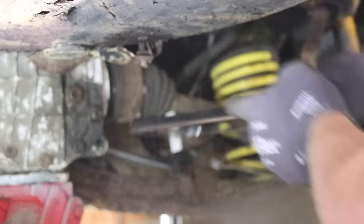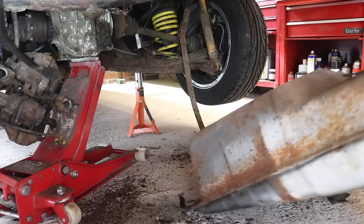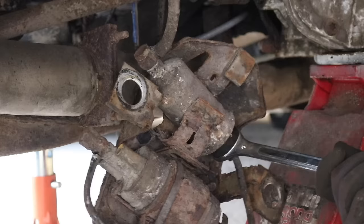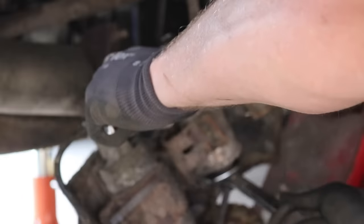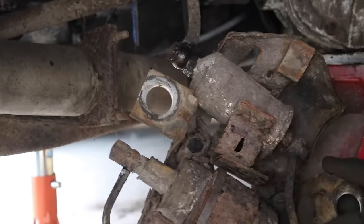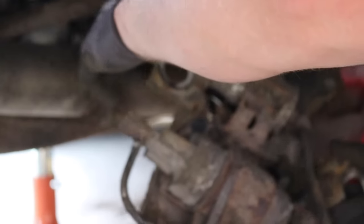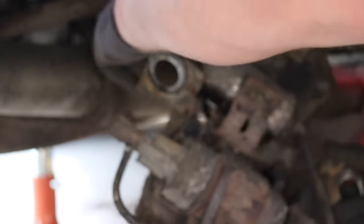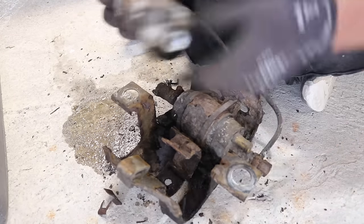When it did fall, I fell on my foot. Yes! Now if we slap in this, it should just all come away. Got a little bit of fuel leaking out there, but that's not a big deal. There we go. That's a fuel filter.